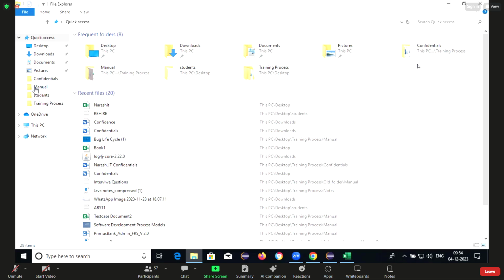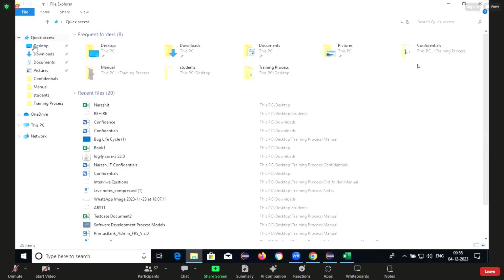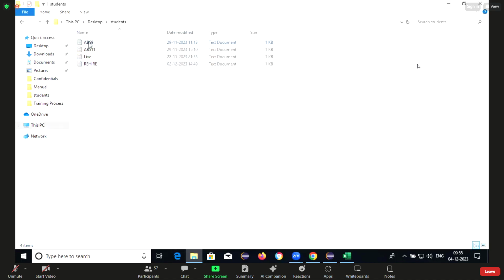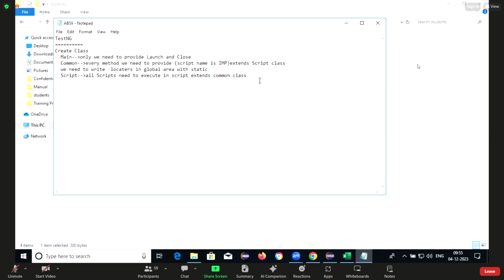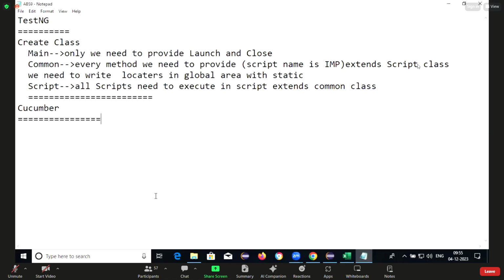How are we able to provide the Gherkin language in Cucumber?